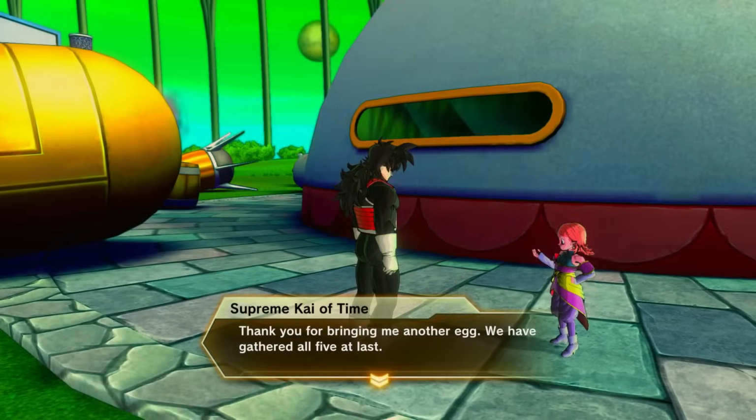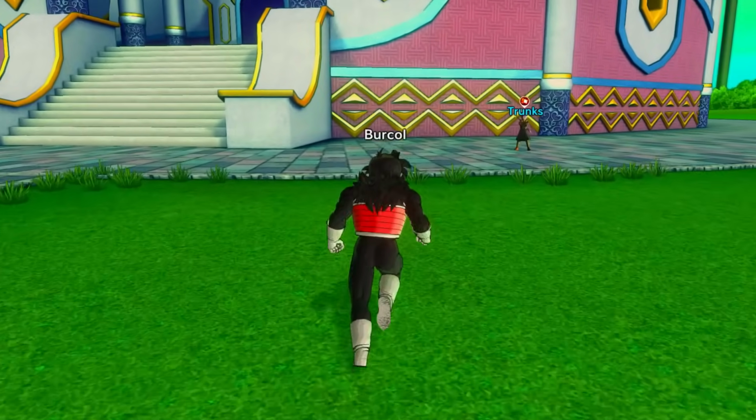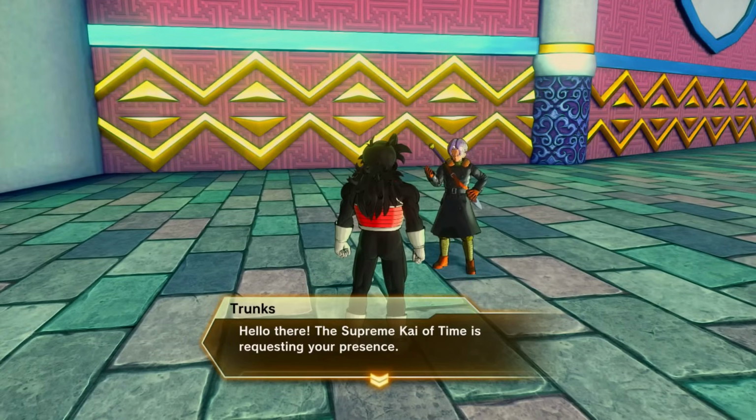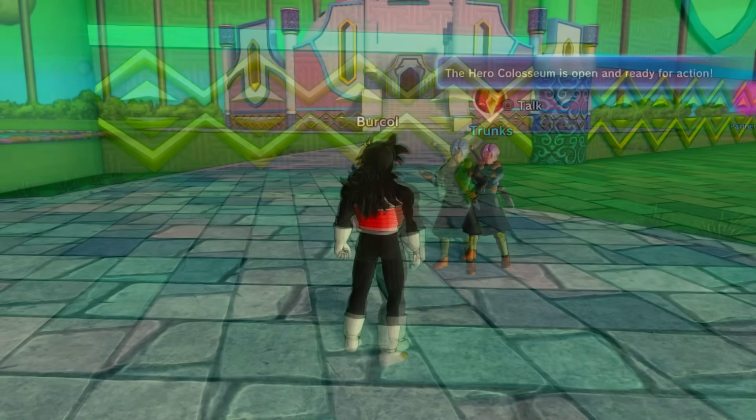Once you've got all 5 of them, go and talk to Supreme Kai of Time in the Time Nest, then go and talk to Xenotrunks near the Time Vault again in the Time Nest. Once you've spoken to Trunks, you'll then start the Bardock versus Mirror mission. Then once you've done that, just keep going. I think it goes immediately.